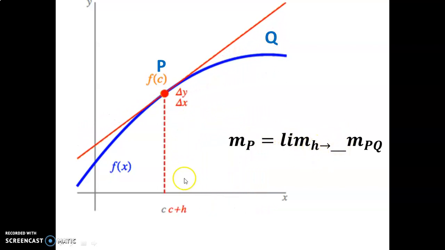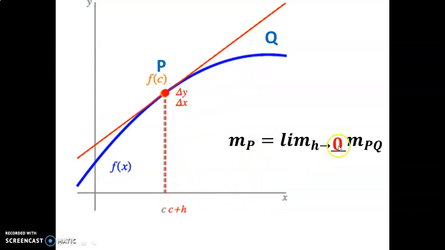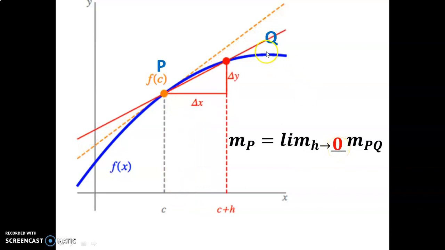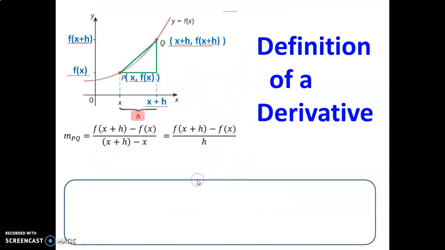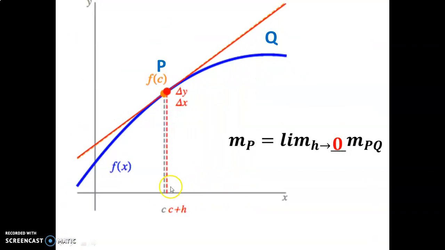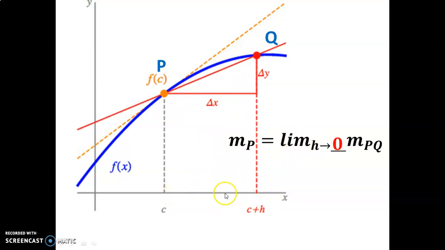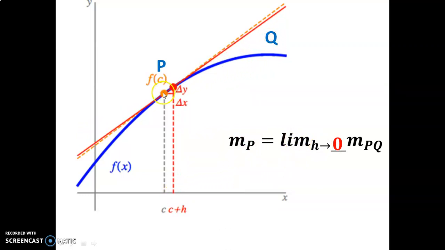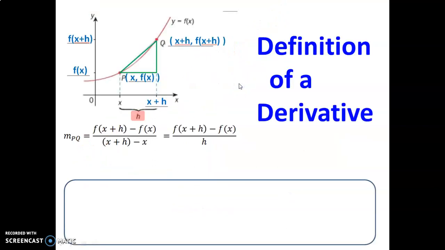What is h approaching? And remember, h represents this gap between this x value and this one. Well, I hope you thought h is approaching 0, because as point Q moves towards point P, this gap becomes 0. So we're setting a limit for h to become 0, and that means we're coming close here and creating the tangent slope. So that is our definition of a derivative.